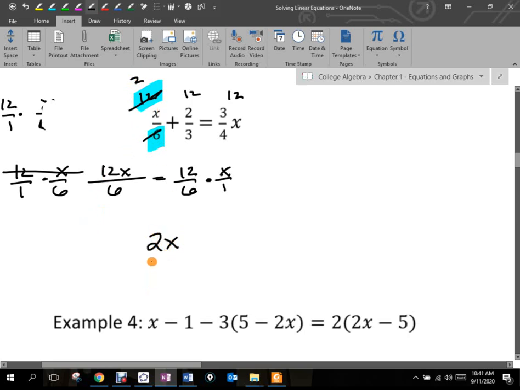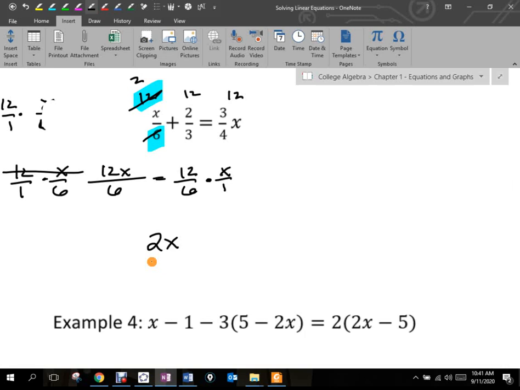Does that make sense? So part of this class, guys, I understand that some of you have structure or procedural things that you go through, but you're not 100% sure why we do it, okay? My hope is that kind of demonstrates why we can just cancel that 12 and that 6, okay? There's a lot of things in this class that come from Algebra 1 or Algebra 2 that you guys have learned procedurally that you just do, okay? But maybe you're not comfortable or understanding of why you do it. That's the why of that canceling. Does that kind of make sense? Okay? And those are the things that I'm really interested in, because you pick those things up, algebra's a cake. Okay? It's a cakewalk. It's easy.